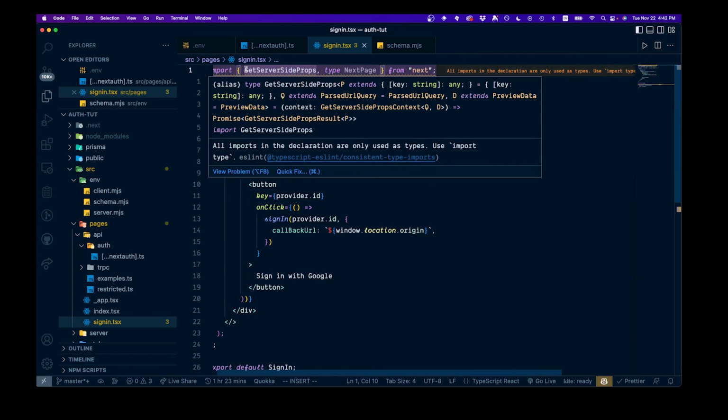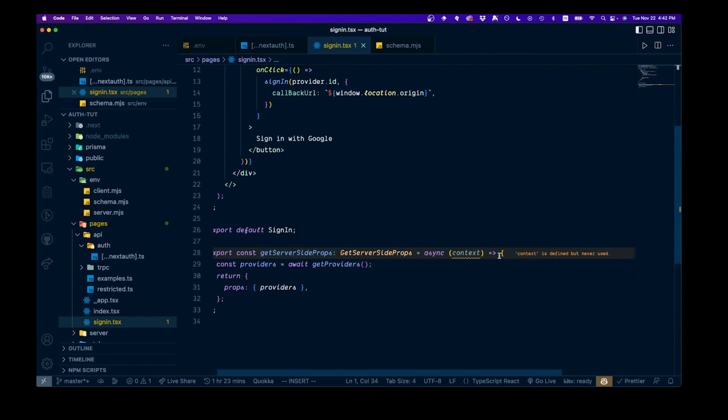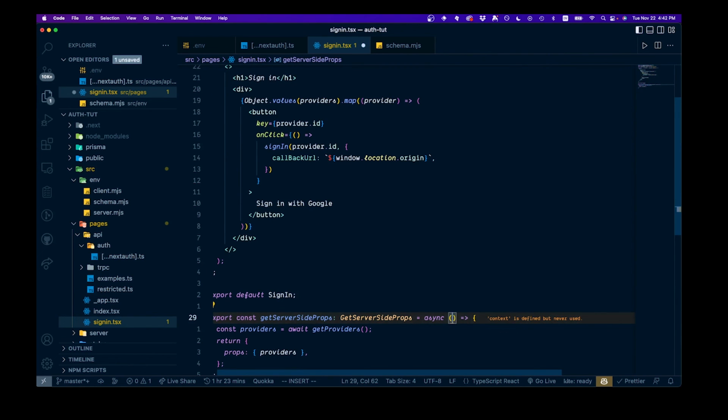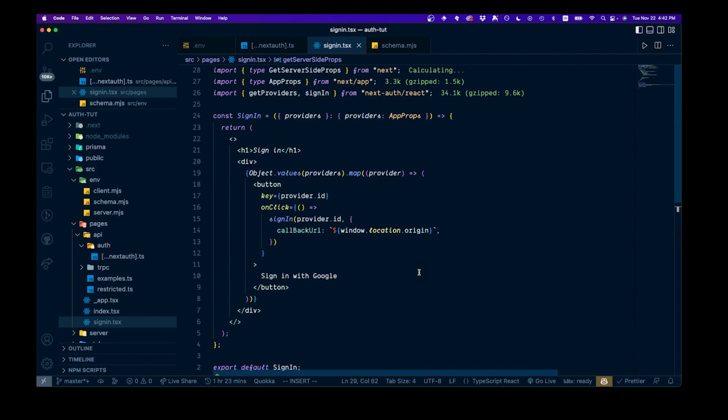This wants to be called a type also. There we go. Just get rid of that. And we're not using this NextPage. All right, clean that up a little bit. Okay. So we can actually get rid of that as well. We don't need that. Okay. So in theory here, we should be able to sign in with our custom button right here, and that should redirect us after to our callback URL like that.